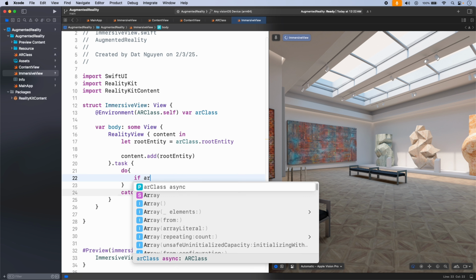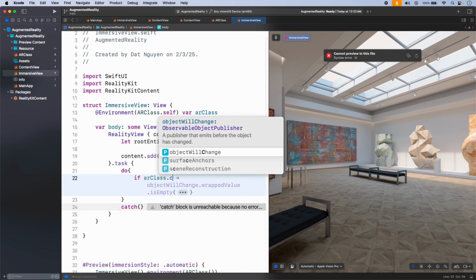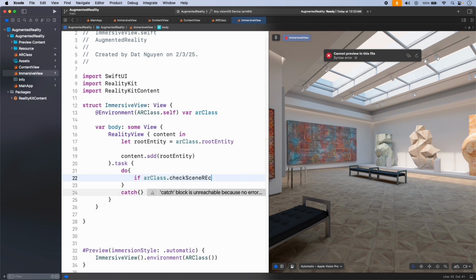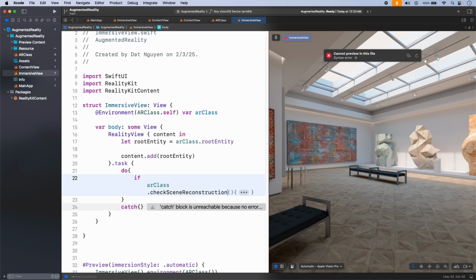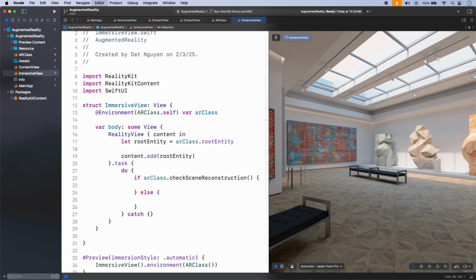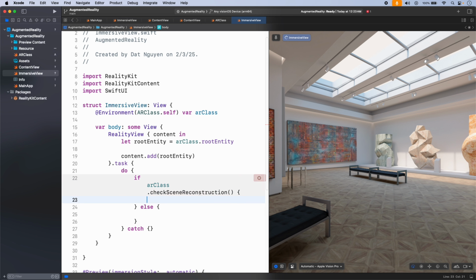Access the AR class and run a method call to see if scene reconstruction is possible. If the method returns true, print scene reconstruction passed, else print scene reconstruction failed.